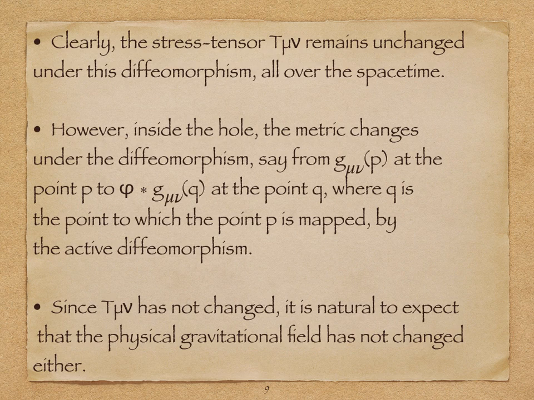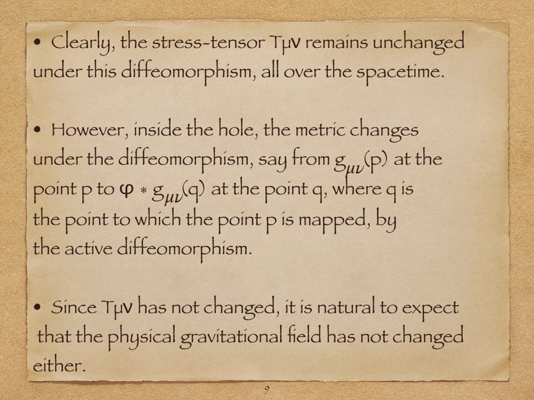So what does that mean? Point P has been mapped to point Q. The coordinate transformation is going to change the metric. In which way will it change? There will be some G mu nu. The diffeomorphism acts on G mu nu. It takes it to a different G mu nu, which is the G mu nu at the point Q. So it is in this sense that the metric is changing. The diffeomorphism acting on the metric implies a change both in that the point is moved, and a change also in the metric itself.